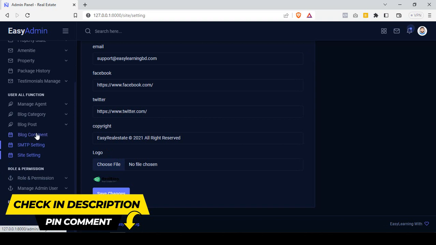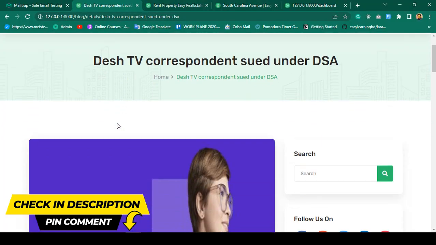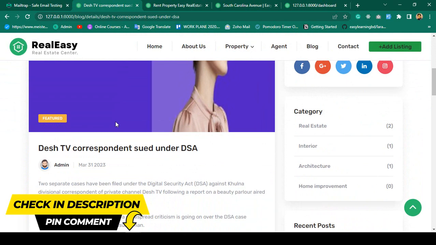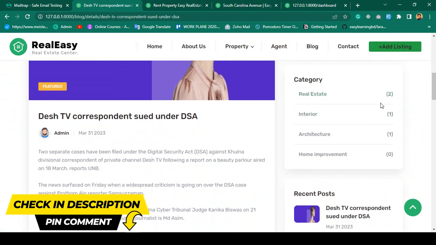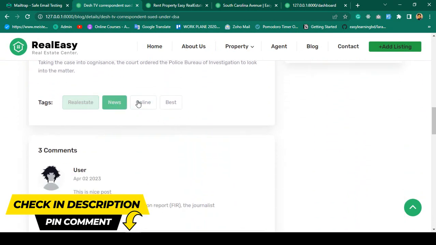Okay, that will be a blog, and there is a blog comment. You can also receive this comment. You can also reply to this comment. That means if you go to our blog post, here you can see there is a blog details page, all the blog related categories are also displayed as a count. Okay, and it also displays the feature images, description, and the multiple tags. You can also add it. Okay, from this position you can actually add multiple posts.